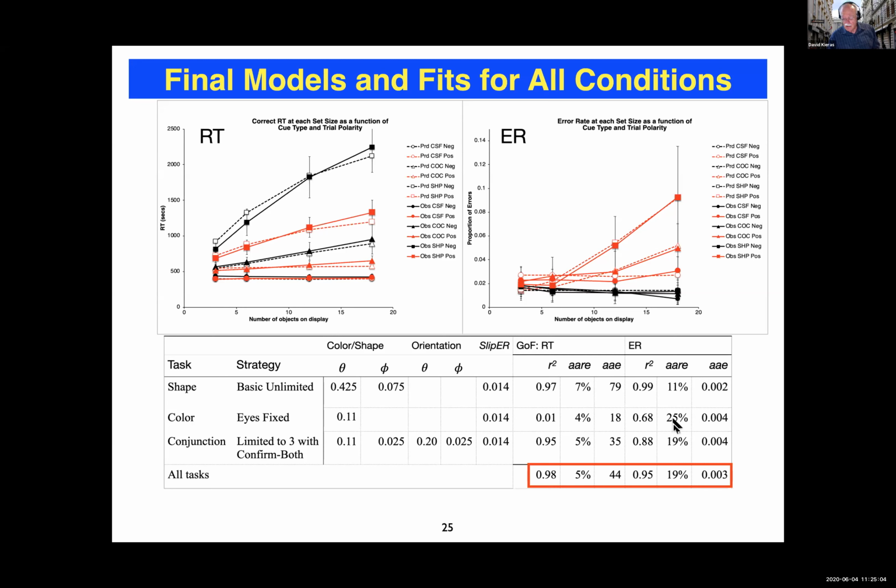Error rates are, if you get very small error rates, well, a 1 percentage point difference was 100% error rate. So these are forced to be relatively high, but in absolute terms, the difference in proportion is only 0.004. So I like to use all three metrics, because they do tell you slightly different things. But our fits are all pretty good, so I'm not sure what the issue is.